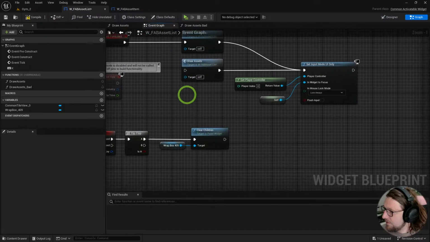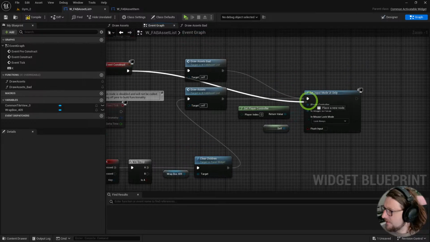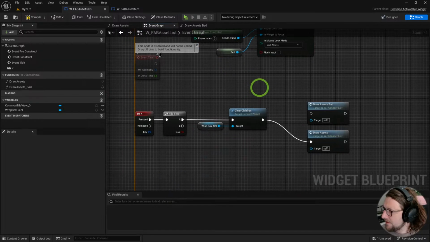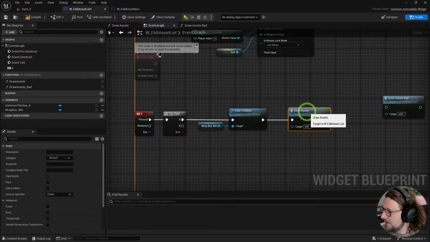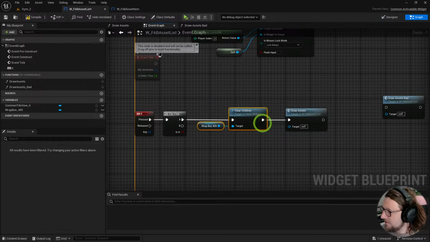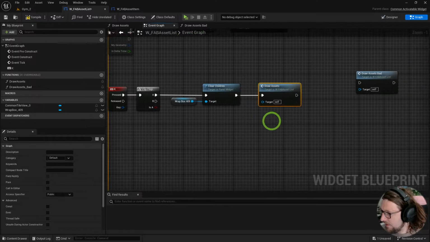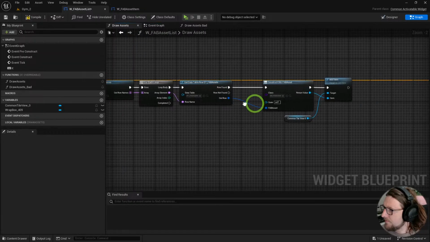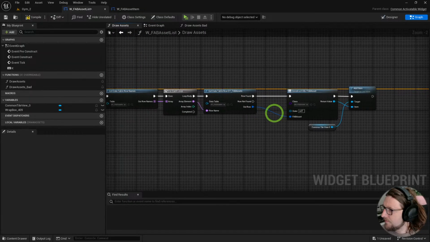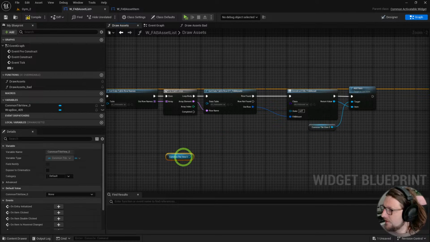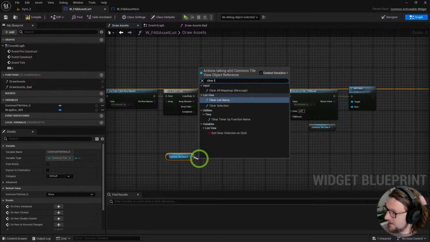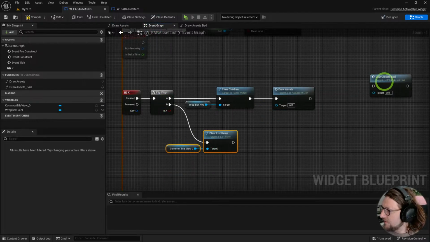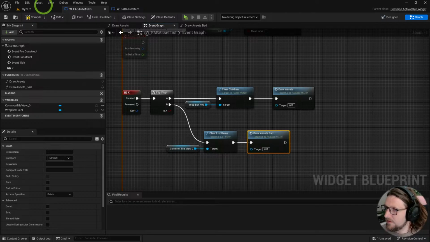So let's clear the children of the wrap box and then draw the assets. Be actually quicker to compare the two, I think. So we'll clear the wrap box and draw the new assets. And if we run this, we need to clear list items and then draw assets bad, so we don't have both.